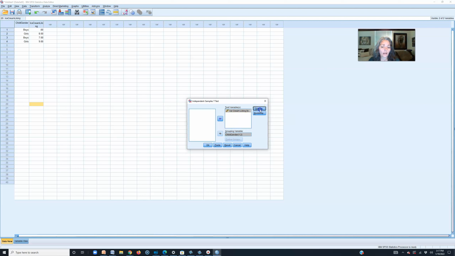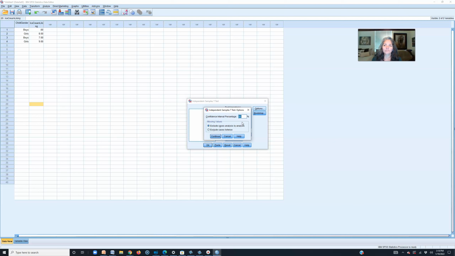I'm also going to click on Options, and you can see that it automatically gives you a confidence interval, which you'll learn about later on. We treat a confidence interval like an effect size. So our statistical test tells us whether or not there's a significant difference, and then our effect size tells us the magnitude of that effect. So is there a treatment effect, or is there a difference based on our independent variable or our grouping variable, and how big of a difference or how much impact did that have?